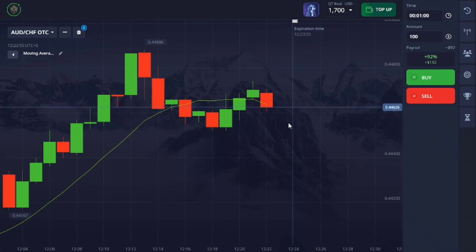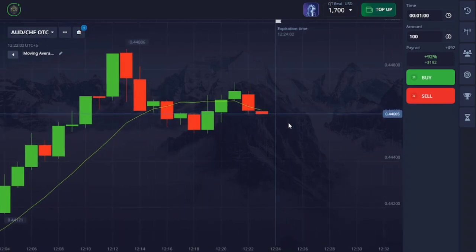After that, we will analyze the next trade, and this red candle, I will take the trade after the closing, and after its closing, I have placed a trade of $200 in the down direction. Let's wait for the results of this trade.